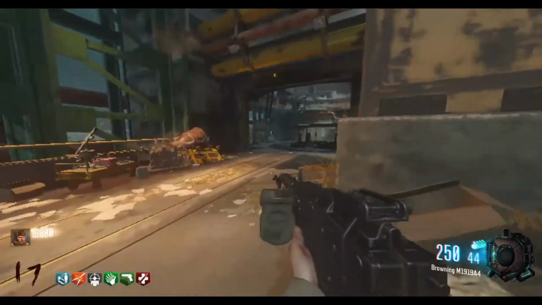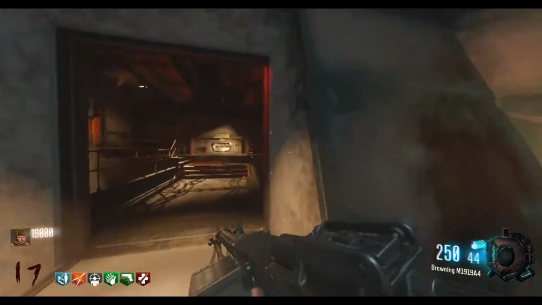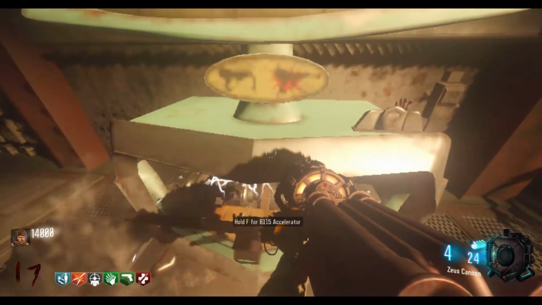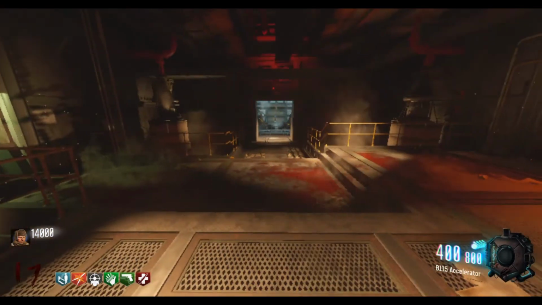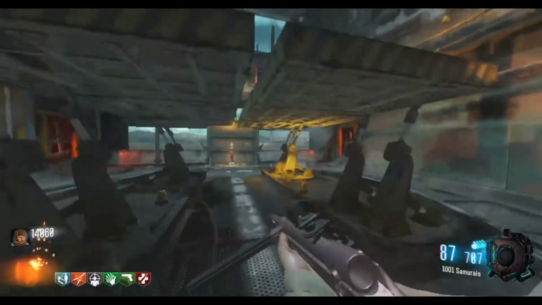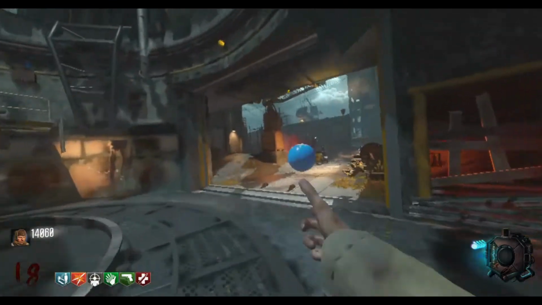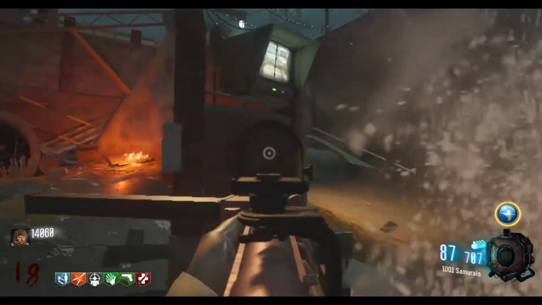Right. And now this is open. So, let's go Pack-a-Punch this sucker. P115 accelerator. Here we go. And boom, he's dead. Let's get a useless GobbleGum. Whoa, oh my goodness. Sure, I guess. Let's do this. Yeah, that's kind of nice.